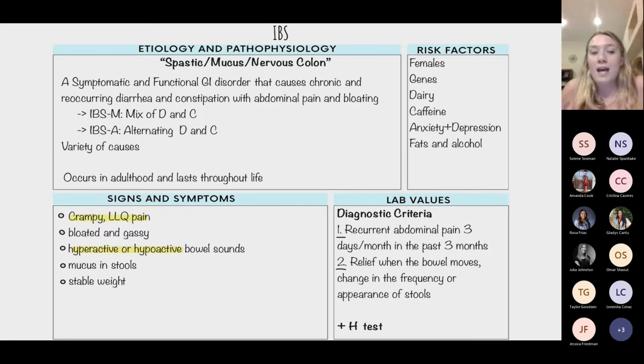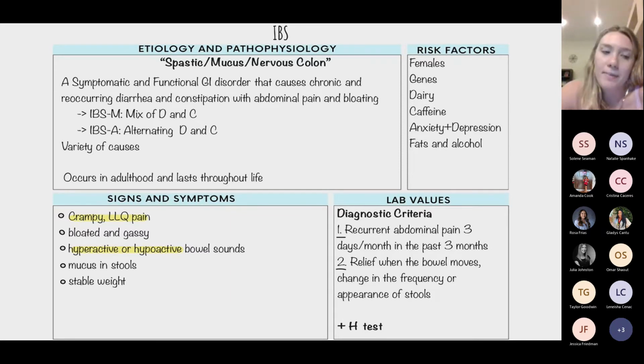It's important to know what type of IBS they have because this is going to dictate how we move forward and treat it. So if they're having a lot of diarrhea, our symptom management and medication management is going to be more focused on calming the stomach down, preventing the diarrhea. If they're constipated, we're going to work on treating and working with that, if that makes sense.